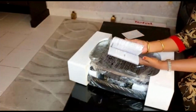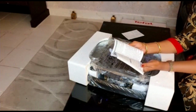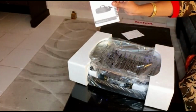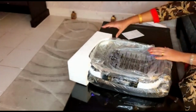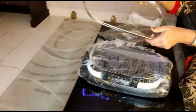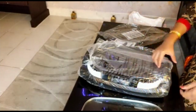Alright. Here we have a Tefal manual, in different languages. It shows you how to make things and what we can make. The do's and don'ts book is here. See, manual guide. As I told you, this is the lid, it's pretty heavy. I think they should have a kind of hold. Let's check and see what's inside.